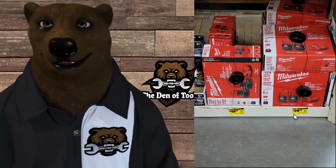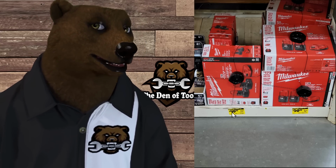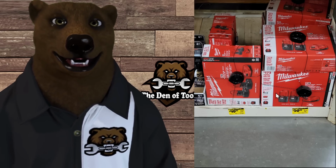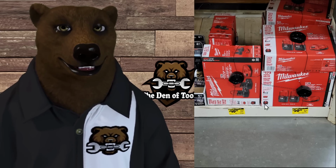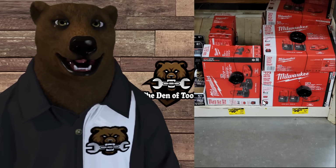All this Milwaukee stuff you see, this is all Home Depot. And over here, we've got the high capacity batteries. You get 2 of those with the charger for $90. $90, a $233 value, a $170. They're not lying. That is not an exaggeration at full retail. Oh, look, and you get the bag with it too. You get the bag, the charger, and the 2 batteries. That is insane. If you're in the Milwaukee line, you got to do that.